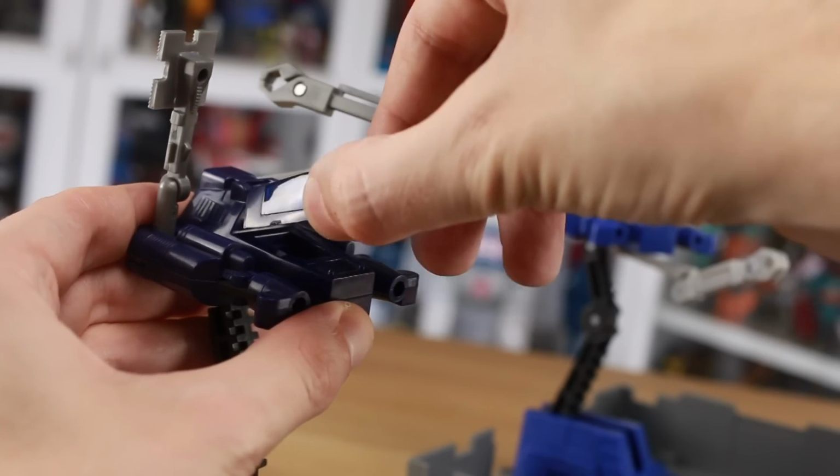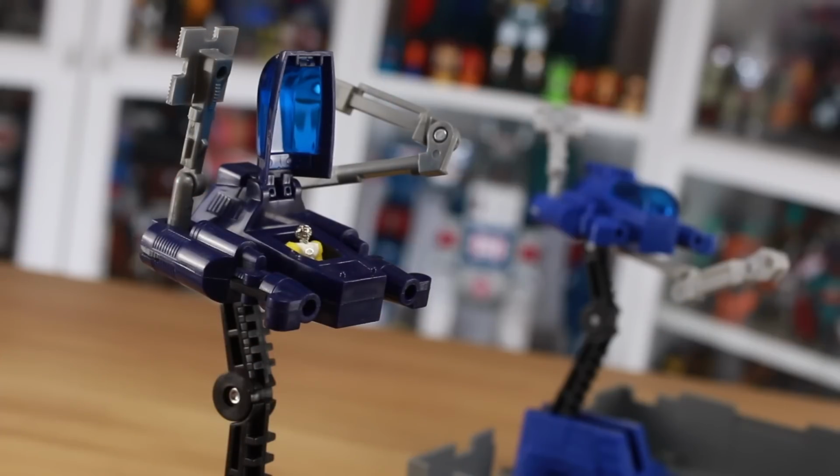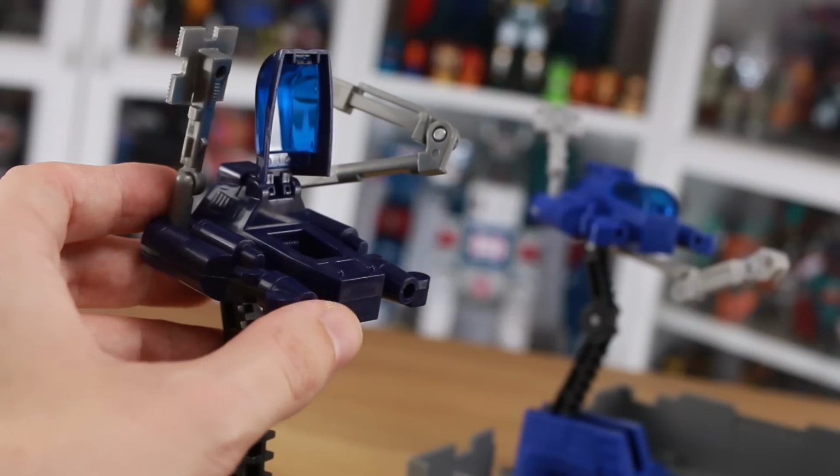I mean, just to prove I'm not going completely mad, here you have, again, that reissue, and there you go. There's your classic Diaclone pilot fitting in quite nicely in there. So it definitely does fit on the vintage versions.